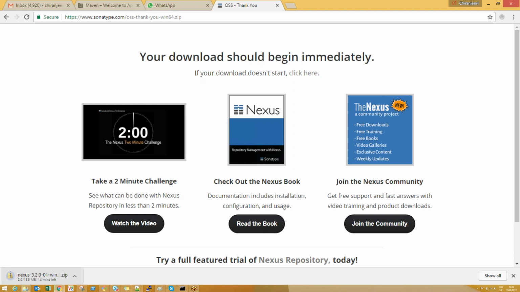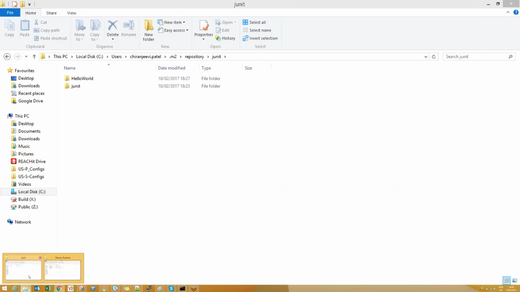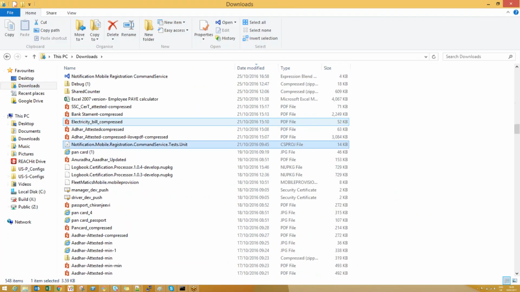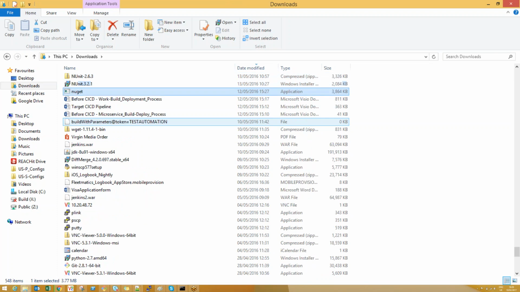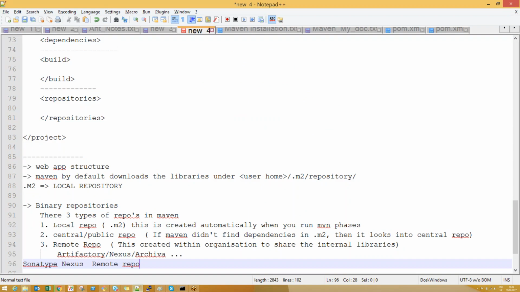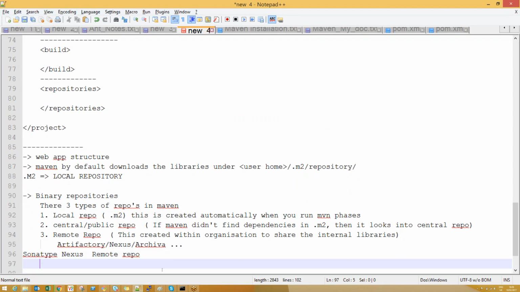Let me look at my downloads, guys, whether I have any Nexus ones. Sorry, no, it's not that. It's really painful to wait. But anyway, it seems to be faster. 5.2, 5.3 MB. Cool. Let it complete. Meanwhile, I'll talk about something else, instead of wasting the time. So once this is ready, we'll set up the Nexus.